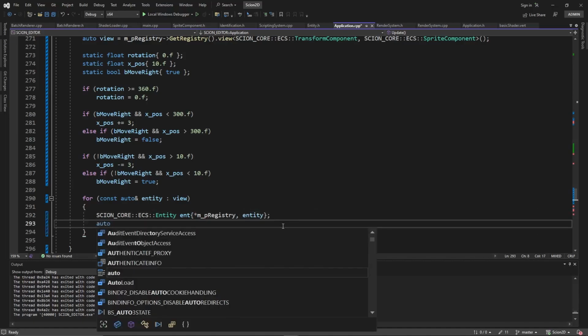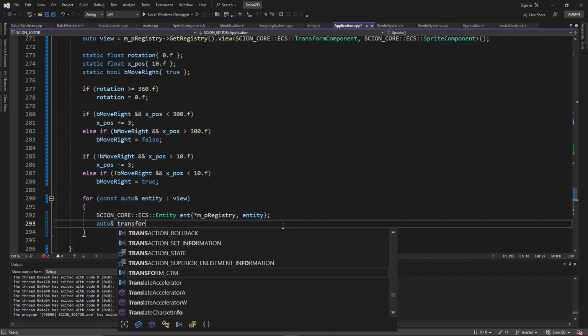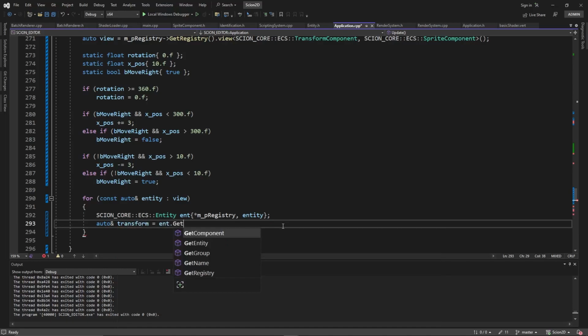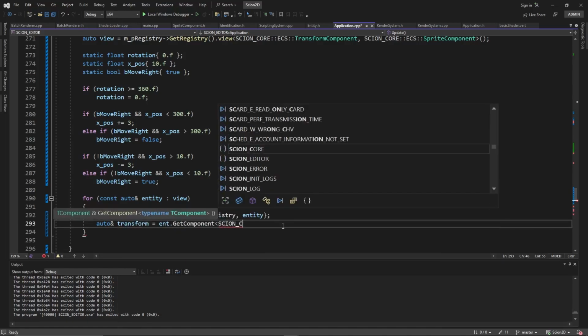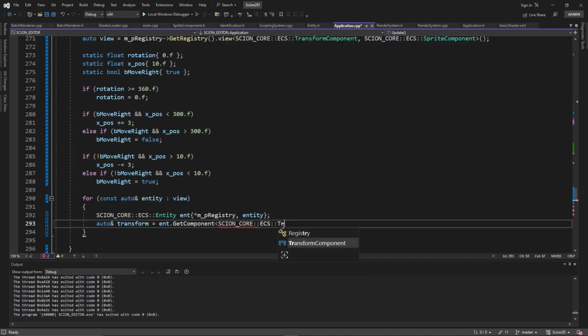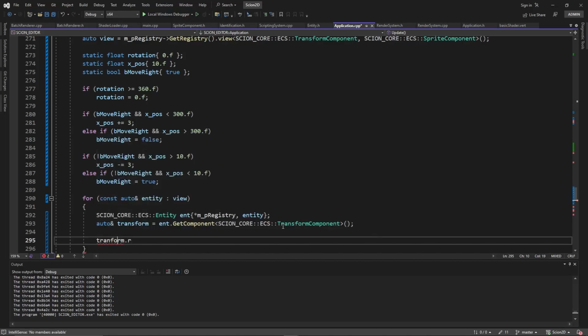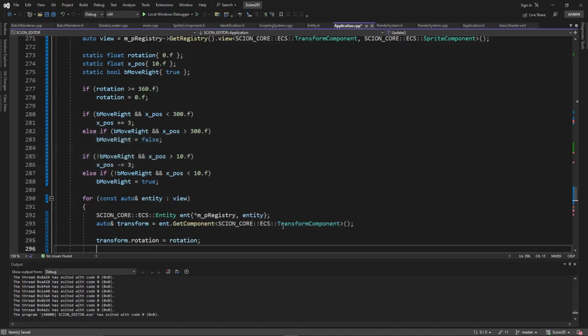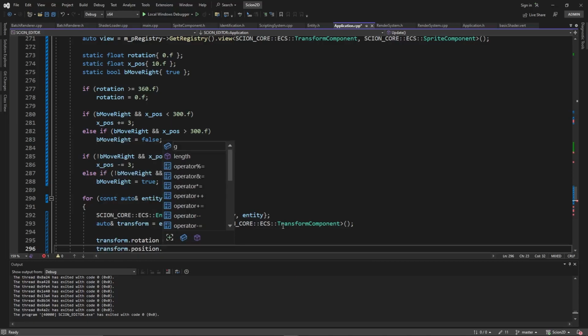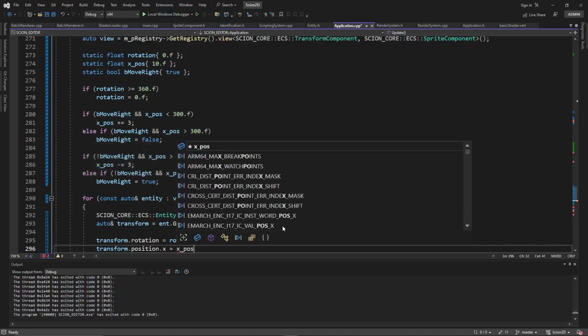Then we go auto reference transform is equal to ent.get component, Scion core, ECS, transform component. And now we want to set our rotation. So transform.rotation is equal to rotation. And then transform.position.x. We're only changing the x position here, so we go xpos.